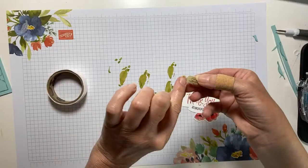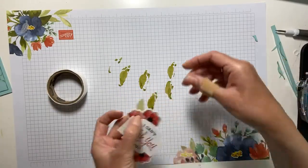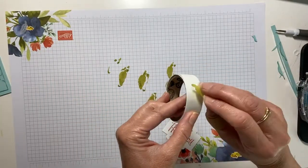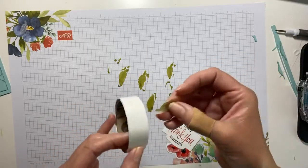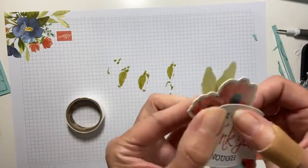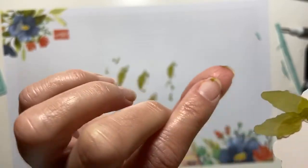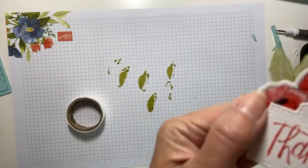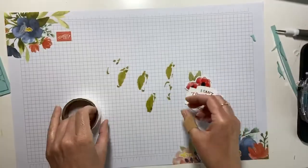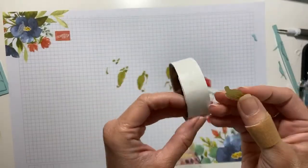And I'm putting a glue dot on the front, okay, and come around. And these are my little leaves here. Okay, can you see? So here's the back, right? And it's just a big blob of green. And then here's the front, okay? And you can see the veins on the leaves now. All right, and then a big leaf.